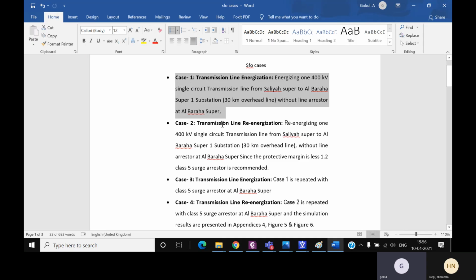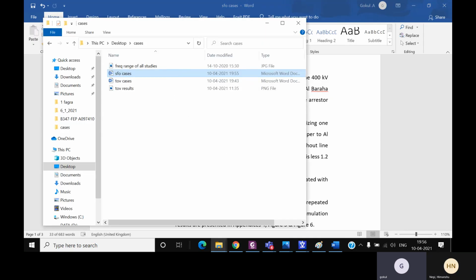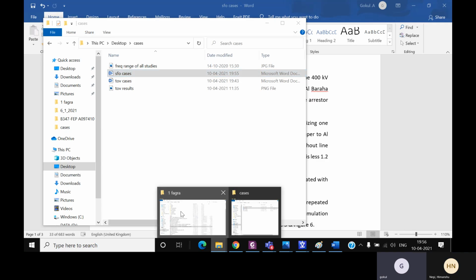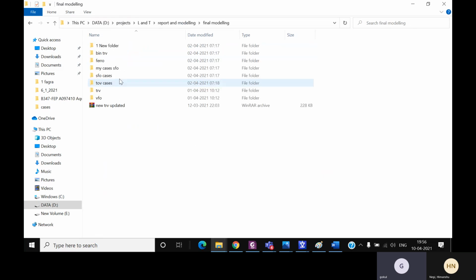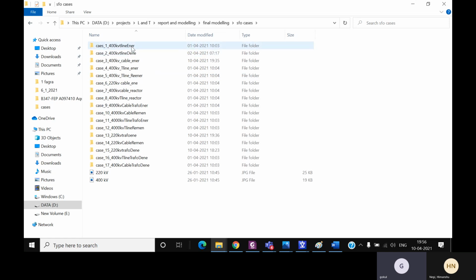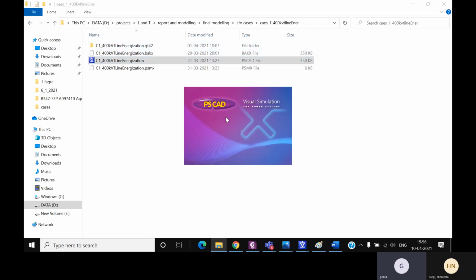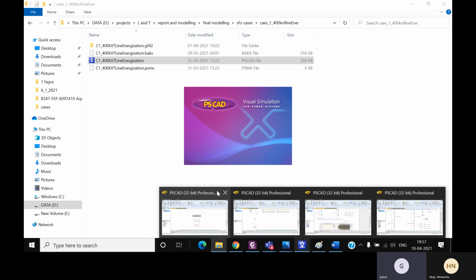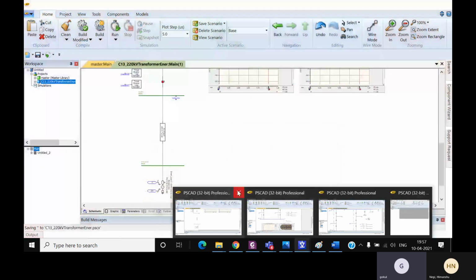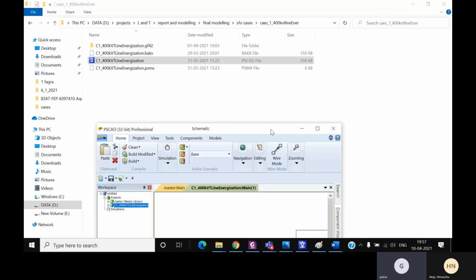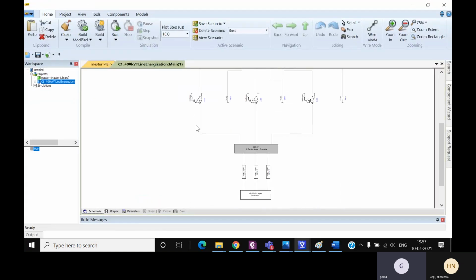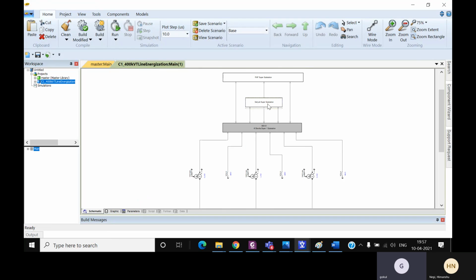I'll show you the PSCAD modeling for this. SFO cases, and case 1 for transmission line energization.